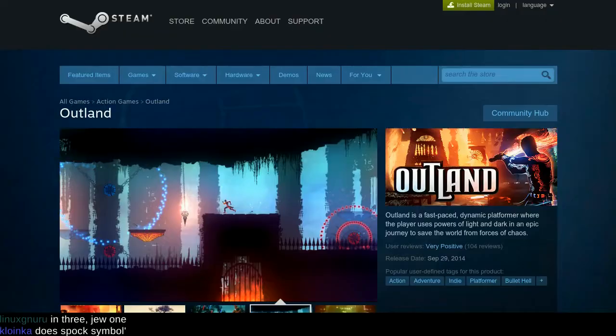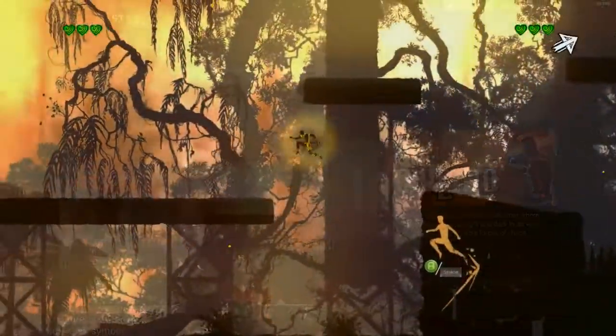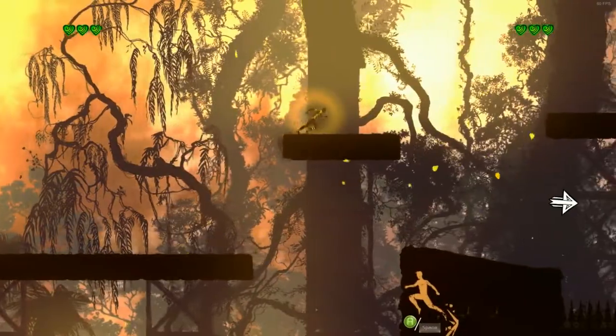Ladies and gentlemen, it is time for the Chairquisition. This week, the game on the chopping block is Outland by Housemarque Studios and published by Ubisoft.